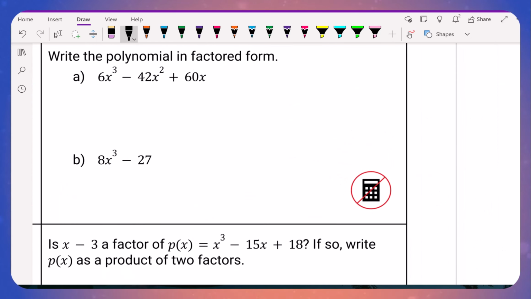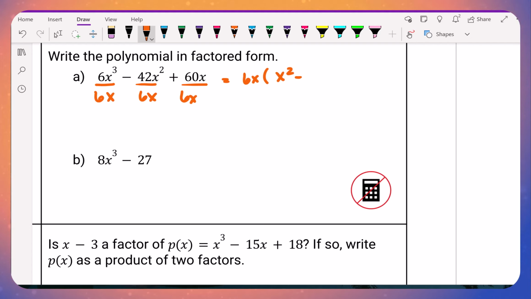All right, so the first part didn't really talk about factoring. It's just something that you need to know how to do, and it's very difficult to summarize in a tiny little square. So let's talk about it here. The first type of factoring you want to know how to do is greatest common factor. If you look at your numbers and your variables, you can see that we have a 6 in common and an x in common. So the first thing I'm going to do is factor out a 6x, and our leftovers are going to be x squared minus 7x plus 10.